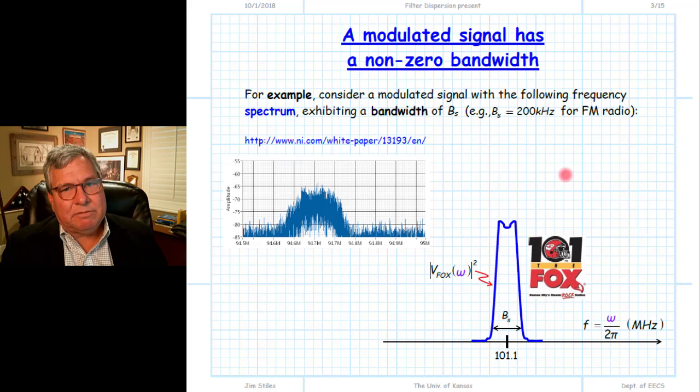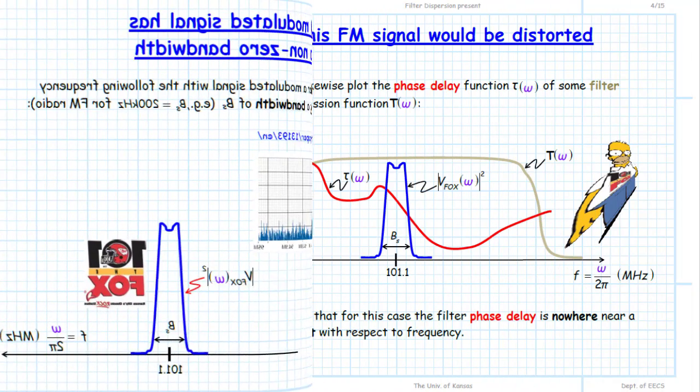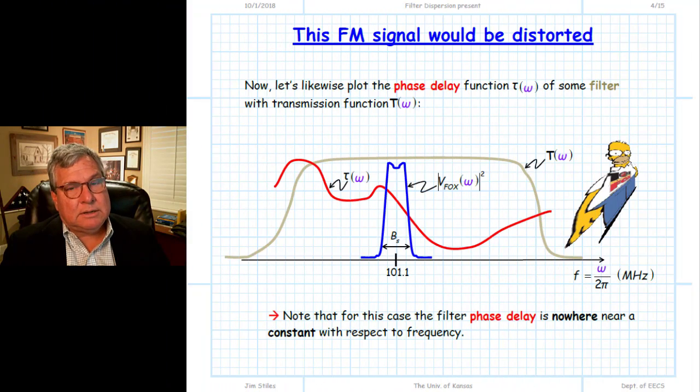All right, so what does this mean for us with respect to dispersion and the phase delay of a filter? Let's consider this signal if it resides completely within the passband of some filter. All right, so look at this plot here, and you have to think about this. The horizontal axis is frequency. I put on that horizontal axis the spectrum of our radio station at 101.1 megahertz. All right, so this is from the previous page. So the blue, as we move up, would have a vertical scale of energy.